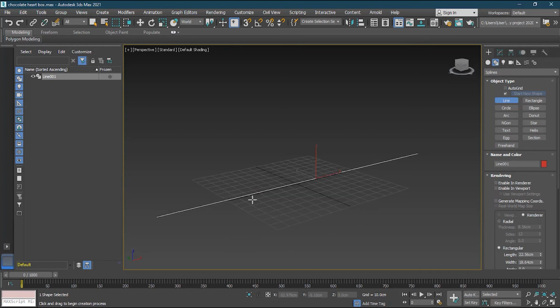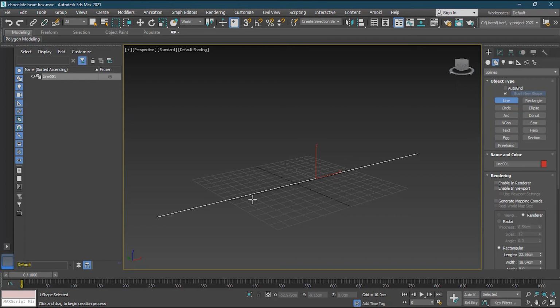Okay, so the next one that we will see is called sweep. Now sweep basically is used for architectural modeling. As I told you before, in the introduction, 3D Studio Max is a very strong application when it comes to architectural modeling.